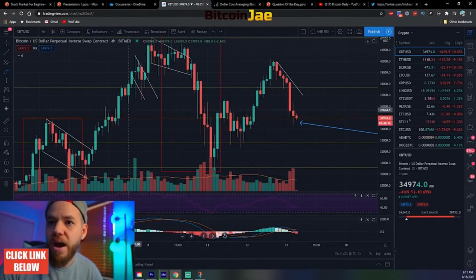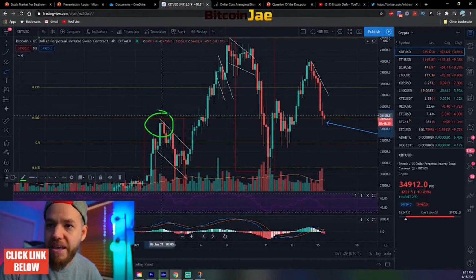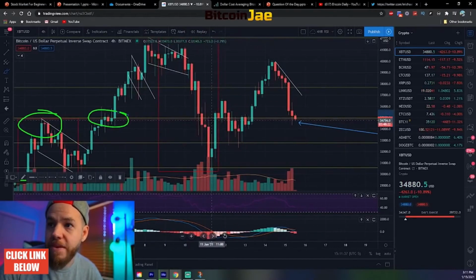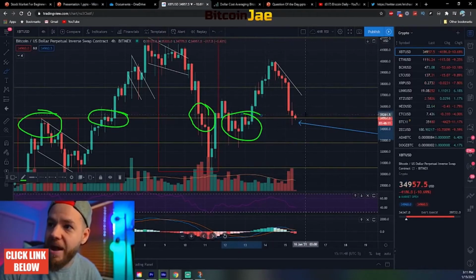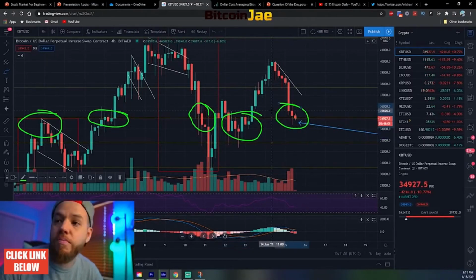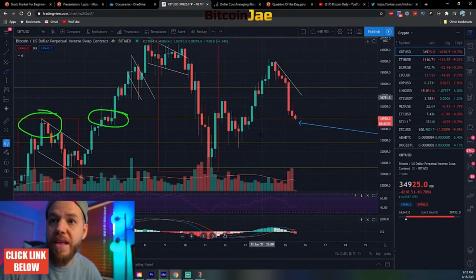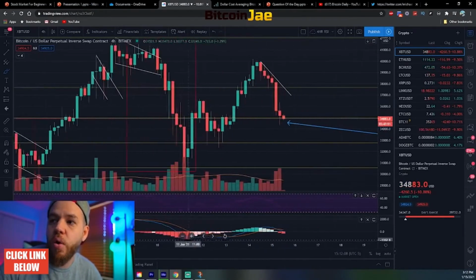Second thing was, if you look back on history, price action, there's a resistance. If you look right here, there's a lot of consolidation. That means there's a lot of price action there. If you look right here, consolidation. If you look here, a lot of resistance. It was support, then resistance, and then it broke out. And now that it's coming back down, boom, it is now support again. So that, combined with the Fibonacci level, told me that this was clearly an area of interest where people would try to hold the price up.